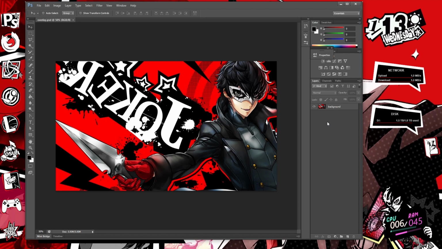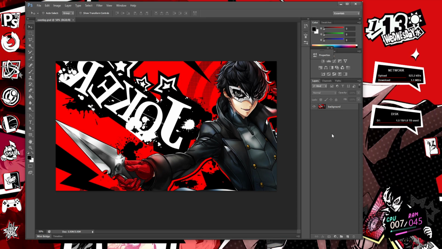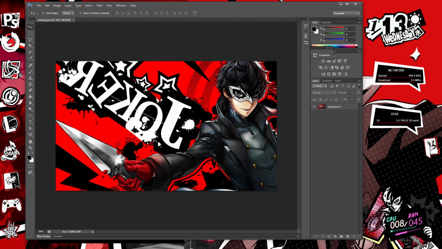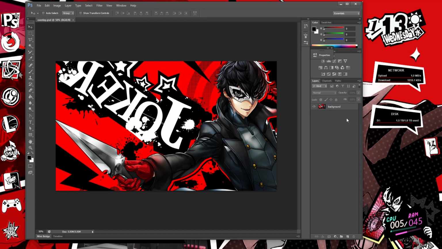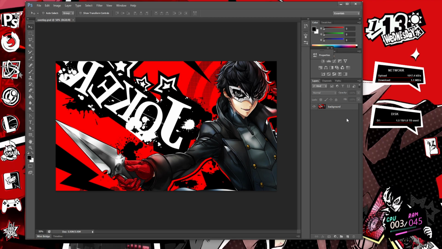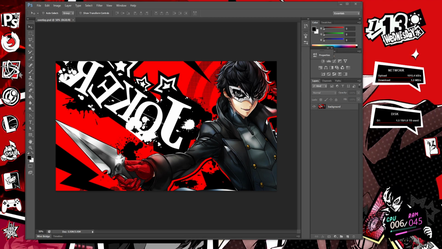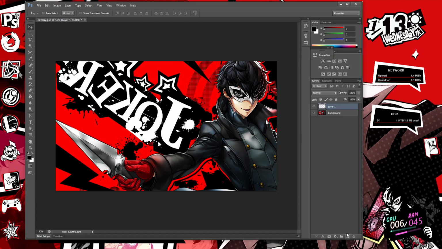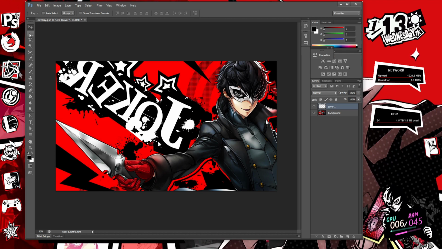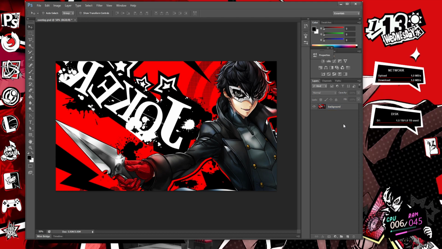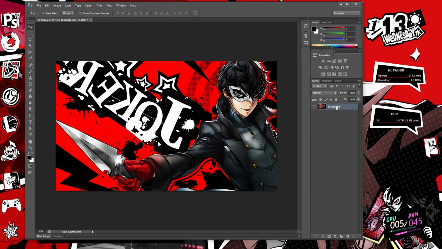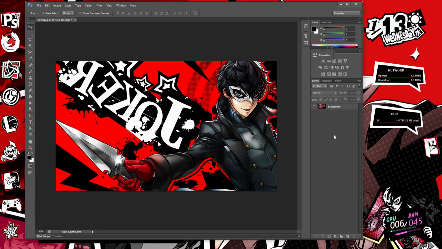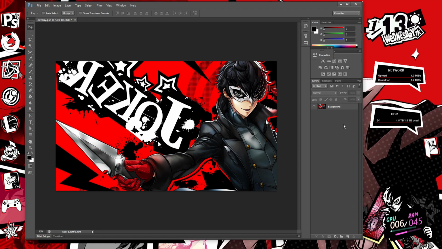Alright, now we have the background set in place. Now we want to go for the game border layer and the cam layer. What I do, something I learned from the guy who taught me, is you make a new layer. You use this tool here. Okay, wait, no, ignore that. I forgot which. I have basically two types of overlays I do, and I forgot I was supposed to do the first one and then the second one.